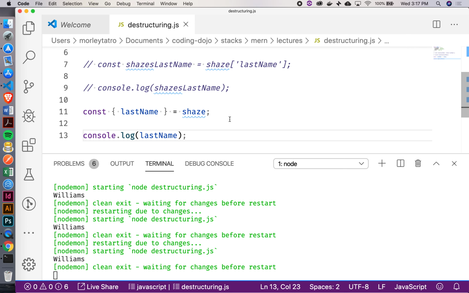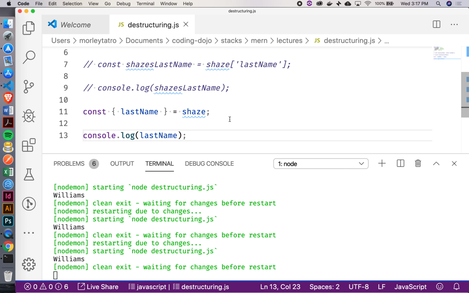Now, what if I didn't want my variable to be called lastName? Not a semicolon, you're close. A colon. I can actually use a colon and rename that variable something else. So let's say lastName colon Chazé's last name.